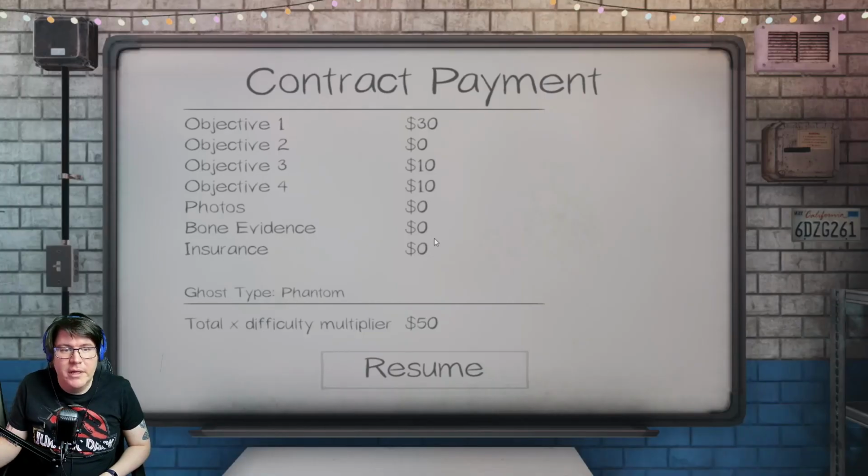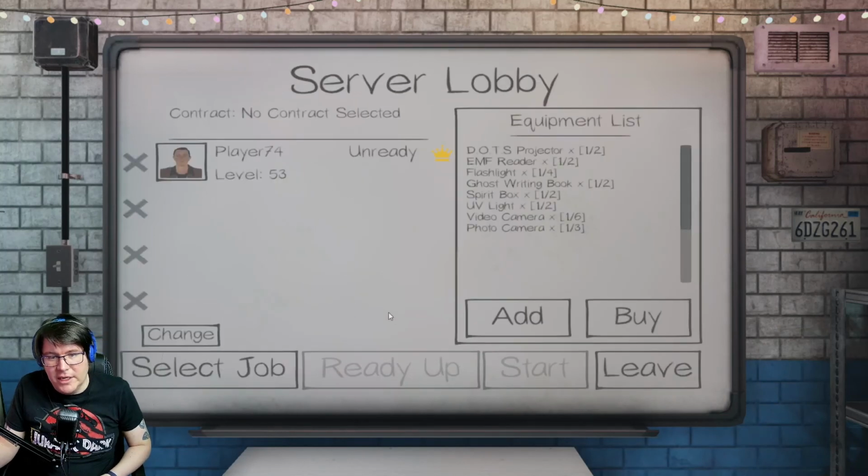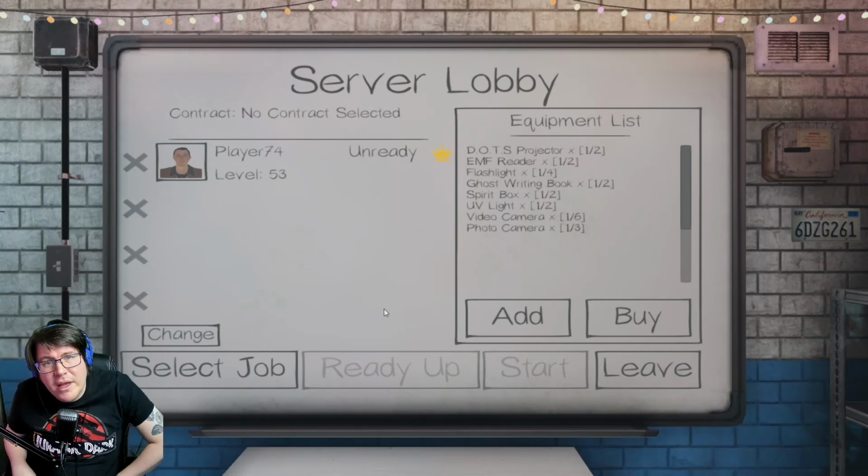Yeah, another phantom. I've got some jobs ready for you. I've no idea where the curse possessed. Maple Lodge. So we'll call that it.